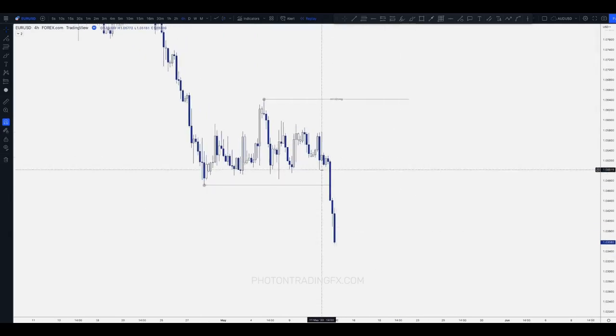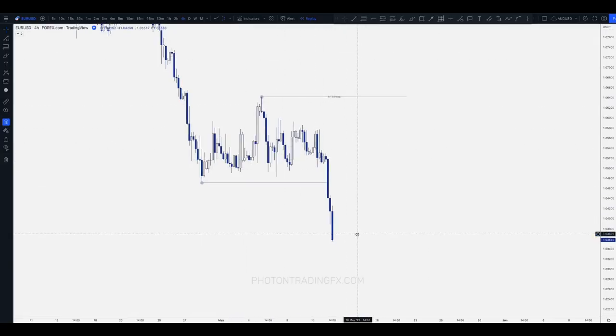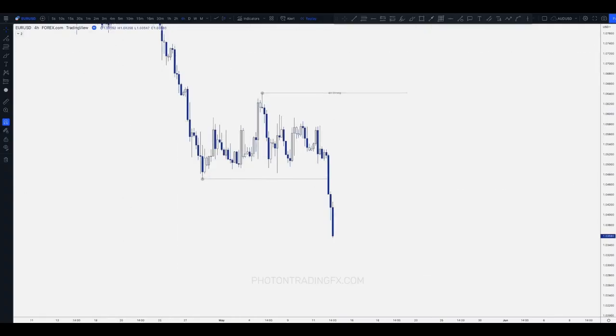Okay, so at this point, we don't have anything on the 4-hour chart. We're literally just moving to the downside. We obviously know this is that daily range. So yeah, let's just keep it simple and leave it like that for now. Obviously, we will have some supply zones within here, but let's jump down to the 15-minute and see if we can look for that potential shift to play that 4-hour pullback up into this 4-hour swing level, right?